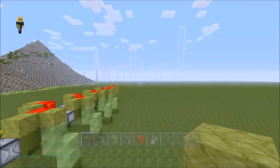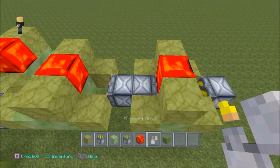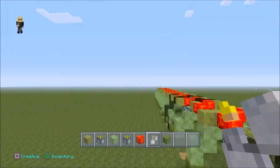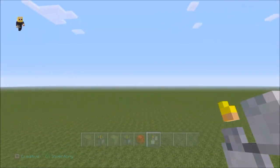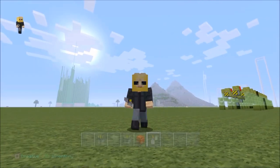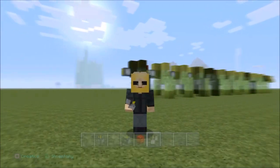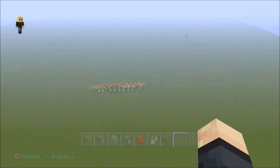Okay, so when you feel like you've gone long enough, and it's long enough, all you need to do is activate the motor by hitting this piston right in the middle. Once you've done that, there's no going back. You might want to save your game before you do this, guys, because it would just walk continuously, forever, into eternity, infinitely, forever. It's amazing. It's amazing! Oh my god, I just got eaten.